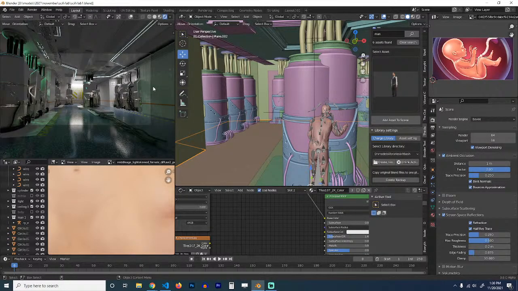Make the lights on this one side also red.